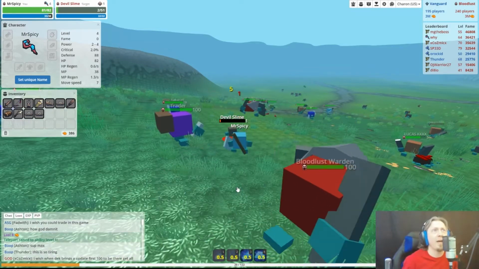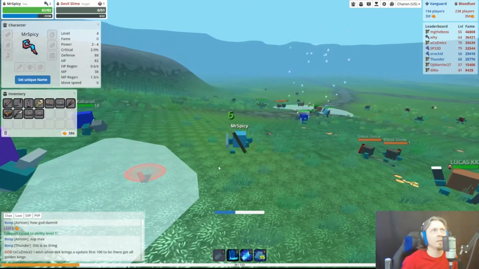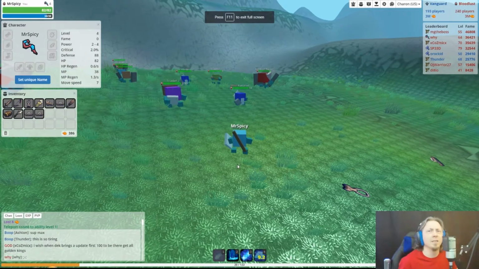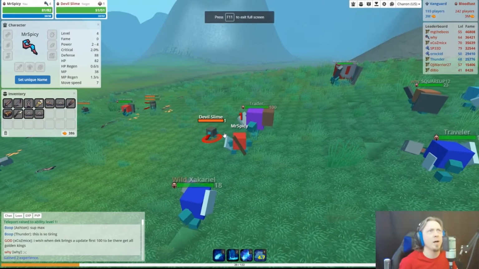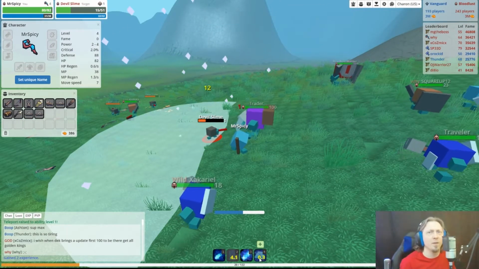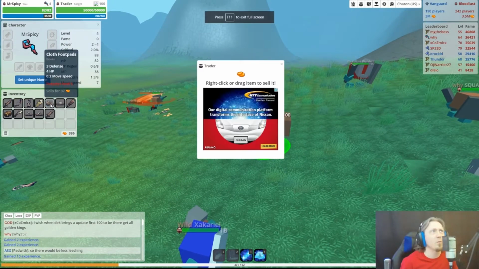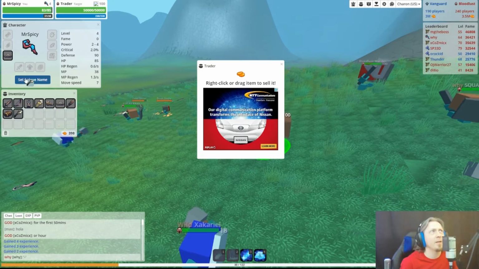Now, if you cast it and move, I think you lose the invulnerability, but you get to keep the healing briefly, and it is a heal over time type ability. But that is one of the better recovery abilities that I have seen in the game. I'm going to get some more stuff sold so I can upgrade a few things.